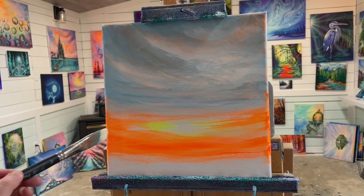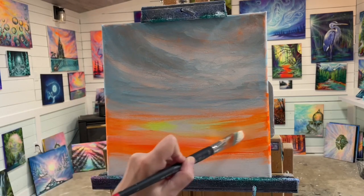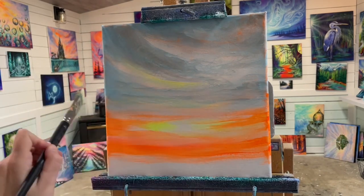So I'm just going to continue to add more of my orange, a little bit of yellow, white, and get this area nice and bright. A little bit more yellow and white here.